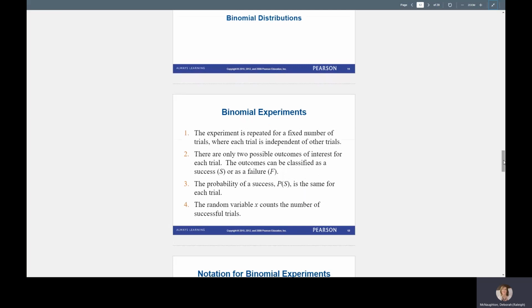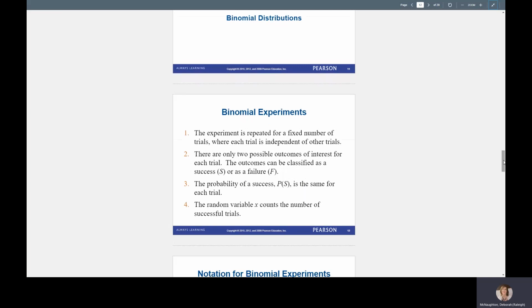The outcomes can be classified as success or failure. A lot of times the determination of success or failure is arbitrary, which one we count as success, which one we count as failure. For example, sometimes it's obvious, like if I'm looking at the probability I'll get a disease or not. Not getting the disease would probably be the success, right? But other times, like flipping a coin, I'll arbitrarily decide that either heads or tails is a success, and the other one would be the failure.